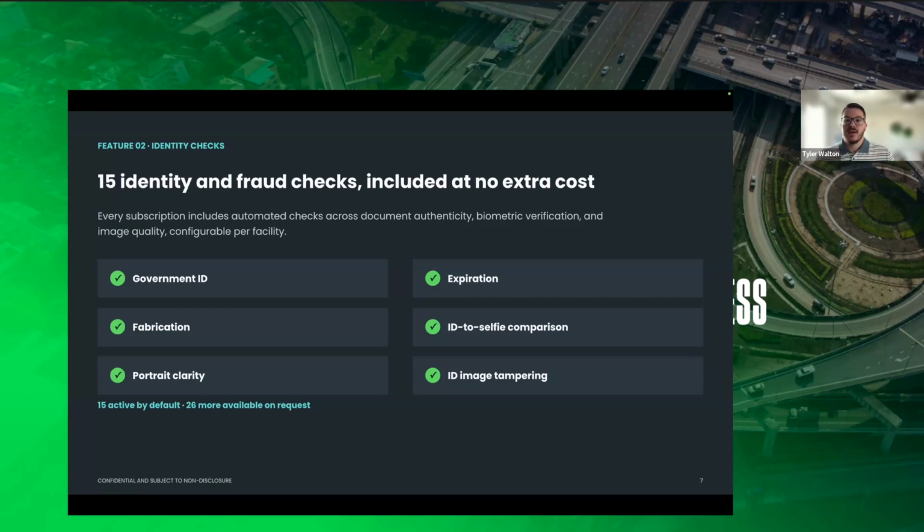I don't care about a face scan. I just need to be able to verify that this is an ID that's not expired. But on the other side of that, you can even ping AAMVA in that state for the government to make sure it's not a suspended license, or do a little bit more of a background check on that ID as well. That way you're getting a little bit more bang for your buck for this verification. You can pick and choose which of these you want during the implementation setup. And that is all information that we can easily send out to our customers.